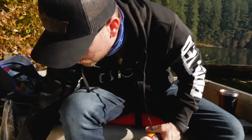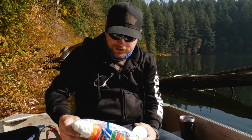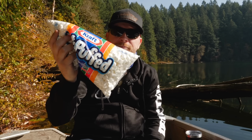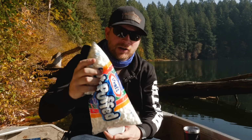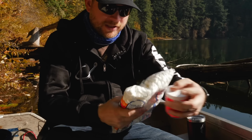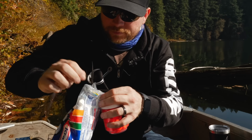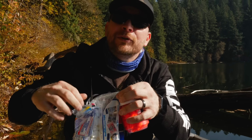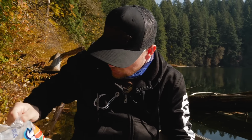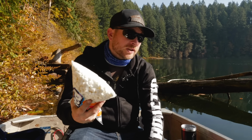So when you go to the store, this is what's so cool about this. Look at how much bait I just bought for $2, I think is what these cost me. Kraft little marshmallows. These are the little mini ones. And they work damn good. So if you don't want to go with the store-bought marshmallows, which I highly recommend because it's cheap, it's a lot of bait, and it's easy to use, you also can go with something like this.